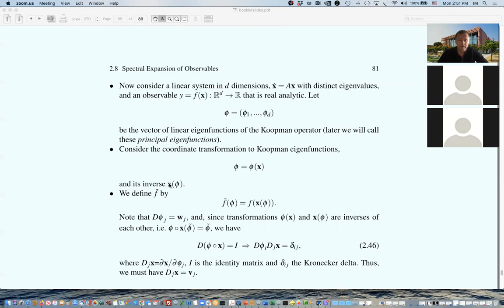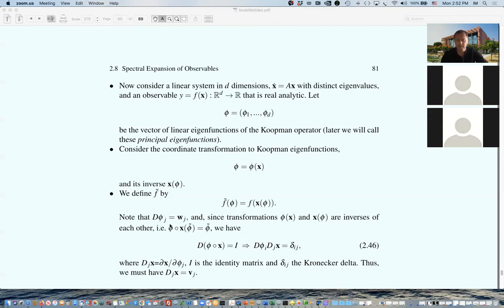So there is a transformation from, if I know functions phi, then I can get back the states x. So the next step, we are going to define f tilde, a new function. That new function is going to be a function of phi, but we are going to do it by composing f with that inverse that we have just talked about. So compose f with x of phi, you get a function of phi, call it f tilde. So we started from an observation f. Now we have transformed that observation into new variables phi that are provided to us by eigenfunctions.